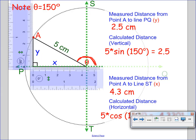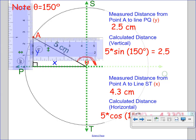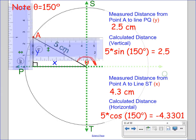Take your ruler. We're going to measure the vertical displacement. When I do that, I get about 2.5. We're going to measure the directed horizontal displacement. I'm getting about 4.3 again. Five times sine of 150 in my calculator. Five times cosine of 150 in my calculator.